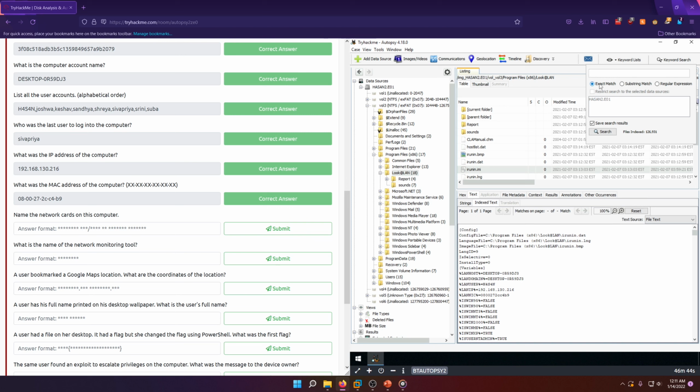You can do an exact match, right? Like you're matching exactly the characters you're putting in. Substring match is going to look inside of strings, inside files and stuff, and see if you have a part of that string. And then regular expression, which is the one we want to use because we don't necessarily know if we need a space in between network and cards, if it's going to be plural or just a single card, like network card. So how we're going to write this out is we're going to say upper or lowercase n.